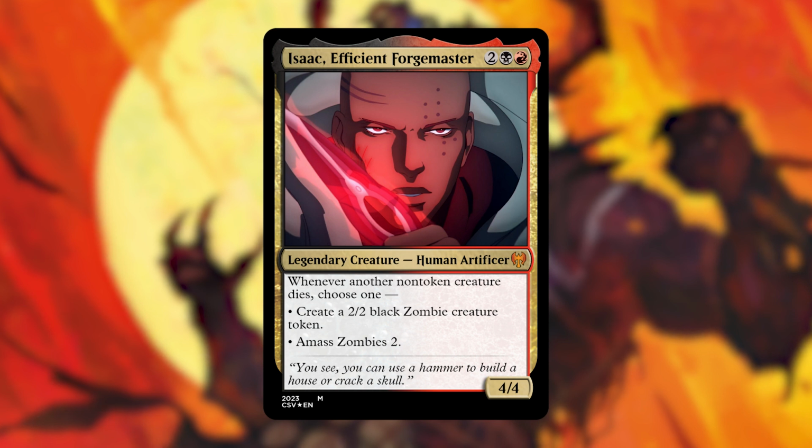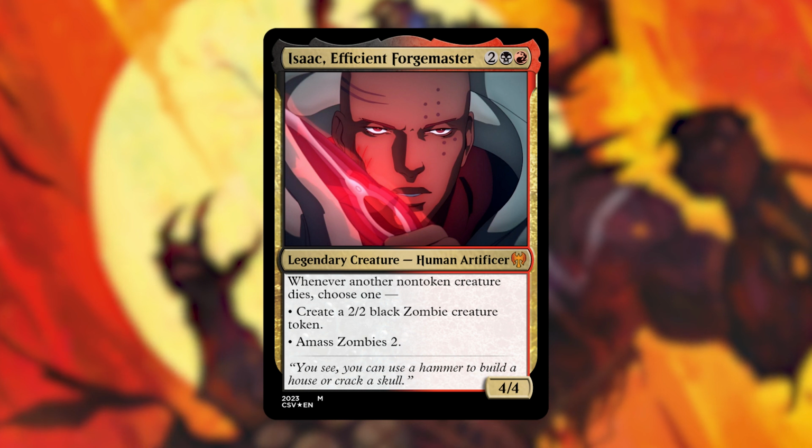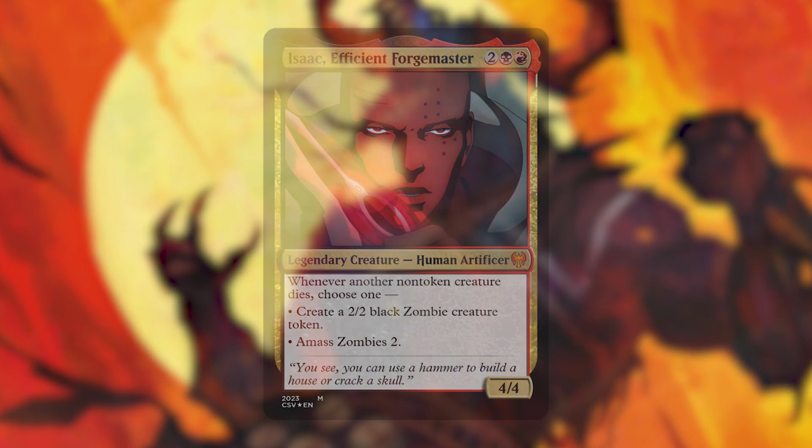In the card, I represented this by allowing you to either create an individual 2/2 zombie, or you can amass 2 zombies, allowing you to go wide or tall depending on how the board is looking. Of course, if you wanted to build around him, I think you can use a lot of the cards I mentioned with Trevor, or you're trying to cycle creatures that you already have, or use a bunch of effects that kill a bunch of creatures that opponent controls, so that you're able to trigger Isaac multiple times.